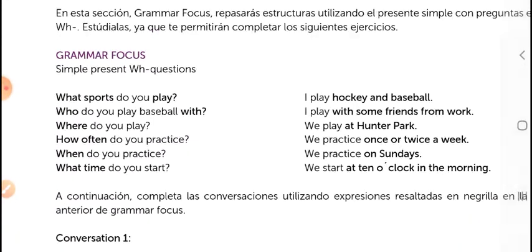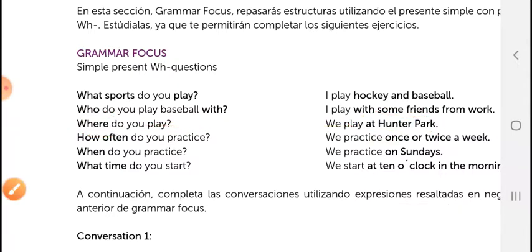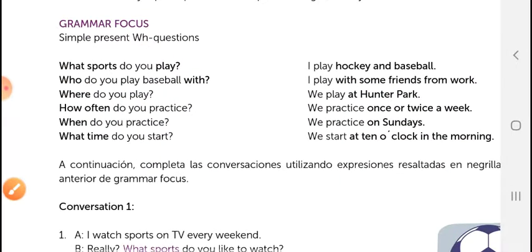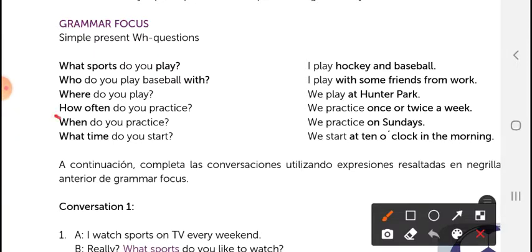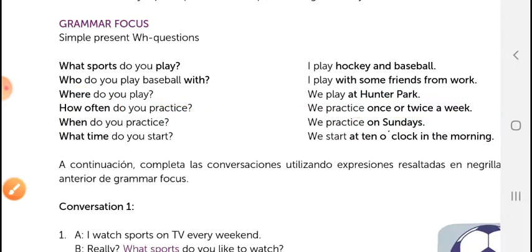Si ustedes se fijan, aquí está la pregunta marcada en negrita, here in the black part. Y aquí está la respuesta de esa pregunta marcada también en black, okay? How often? Twice a week, okay? How often? La pregunta que tenga a menudo. Once a week or twice a week. La respuesta siempre in bold, en negrita, yes? In bold, okay? So, let's try to do that.